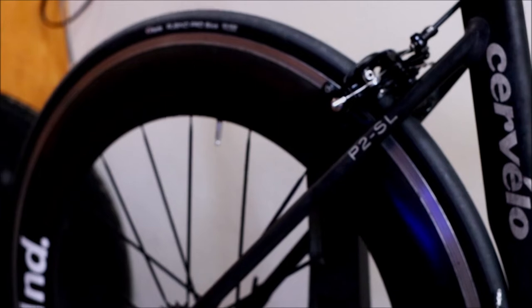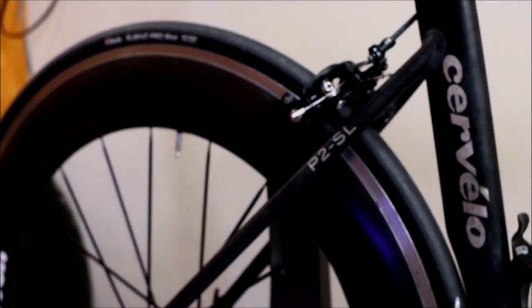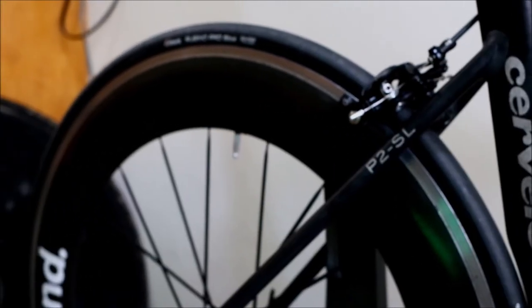Oh, for air pressures, I don't know if I should get this much into detail, but for the longest time, I always ran super high air pressures because that was the thing back then. You're supposed to run really high air pressures. But when you buy Michelin tires, they have a chart on the recommended air pressure depending on your weight. And I used that, and I found that the recommended air pressure just felt way better. For me, I'm about 140 pounds, and the recommended air pressure was, I think, 106 PSI. So I started using that, and it felt better. I guess I wasn't bouncing all over the ground, so more power was getting to the pavement. So yeah, how weird is that? So maybe you might want to reconsider your air pressure, right?